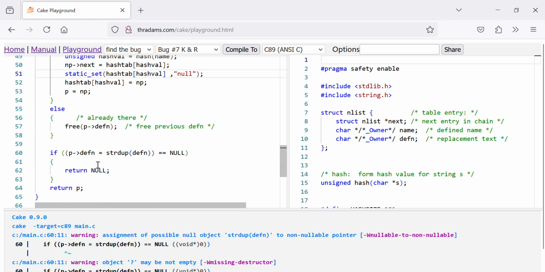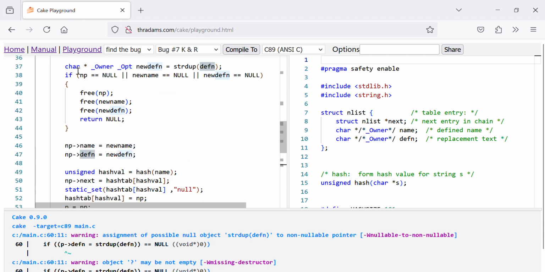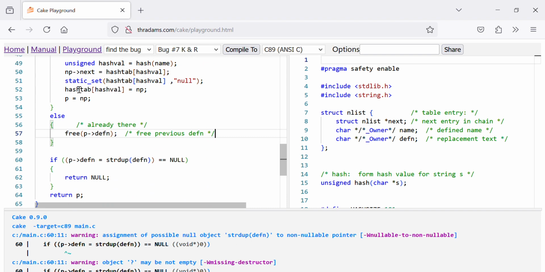Okay, now this is the same problem. This can be null, but we don't accept null anymore. So I will just copy this code here to here.